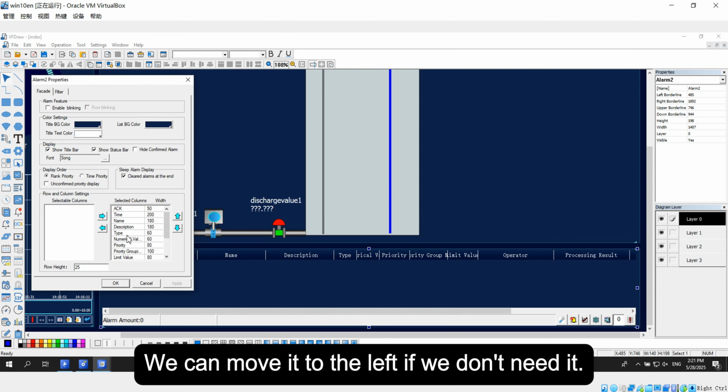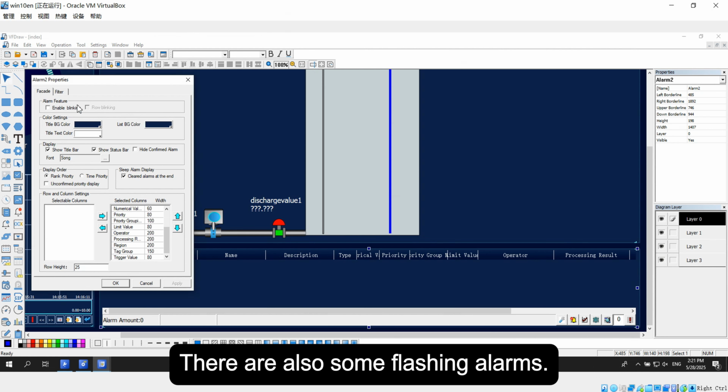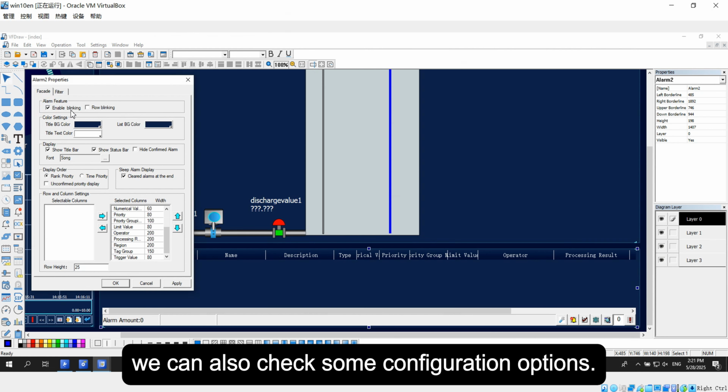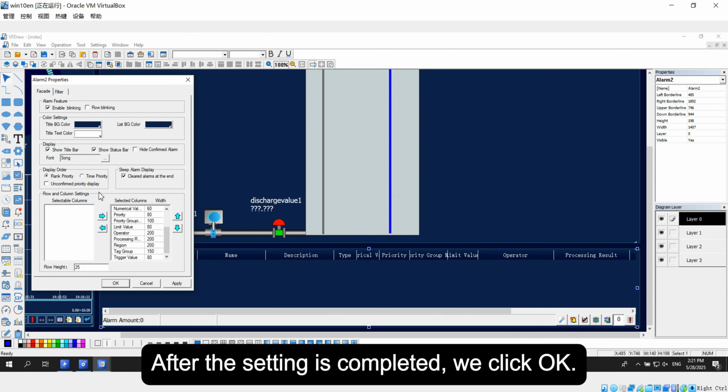We can move it to the left if we don't need it. There are also some flashing alarms. We can also check some configuration options. After the setting is completed, we click OK.